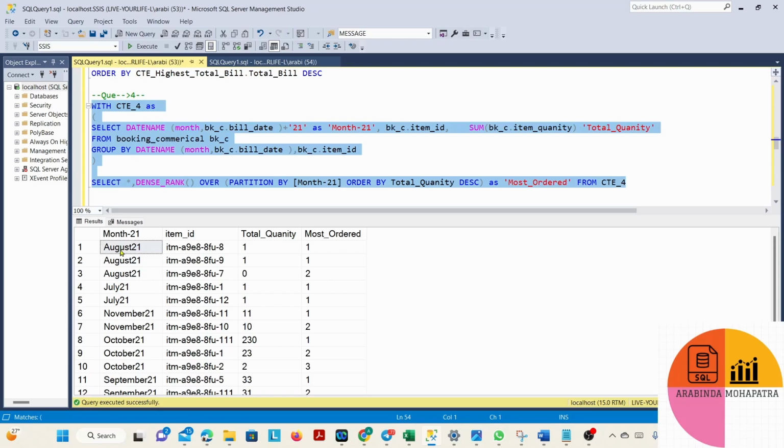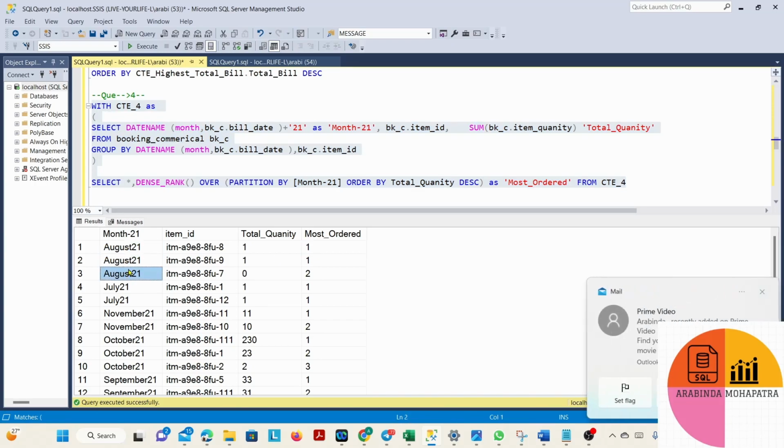Here, if you see, for the month of August, this item 8 has been placed one time, this item 9 has been placed one time, and this seventh item has been placed zero.